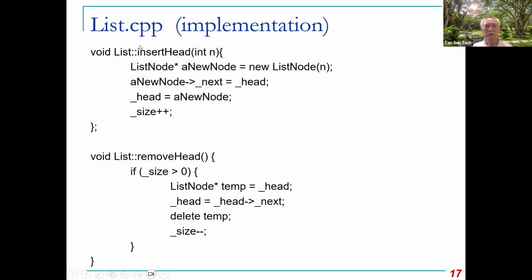Okay, so this is to implement the linked list, the CPP. So insert head, we know that to insert to the head, meaning that we have a linked list already, and then we want to insert the new node. What must you do, right? So first of all, you have to create the new node. All right, so this statement creates the new node. Then you say new node next points to the head. So before that, head is pointing here, right? So you create this new node and this points to the head, meaning that now this is pointing to here. And then what do you do? You point the head to here. Right, so this is exactly how you implement the insert head operation.